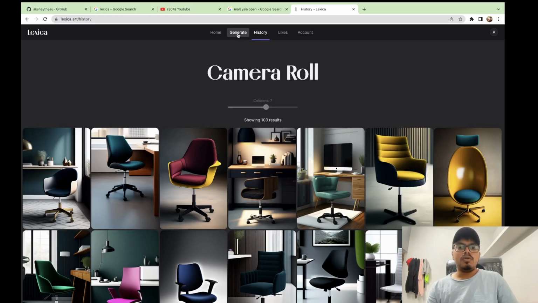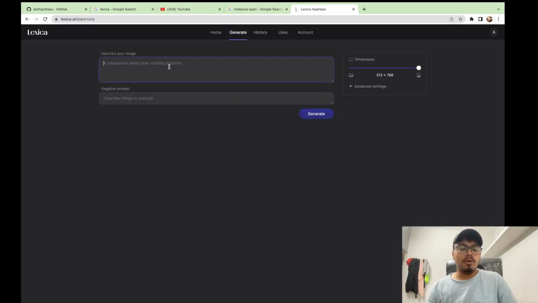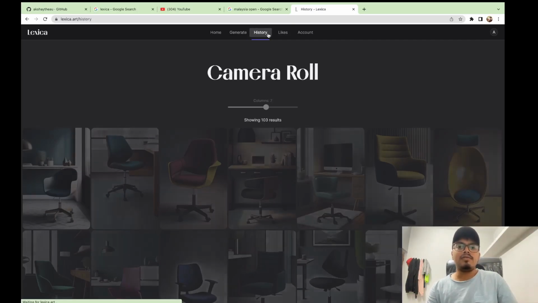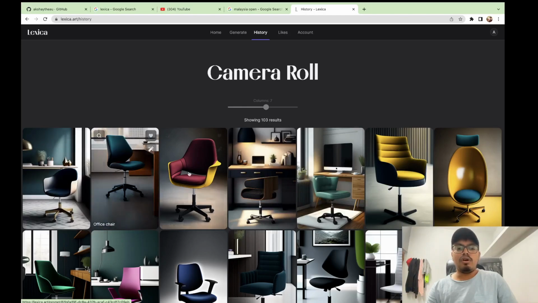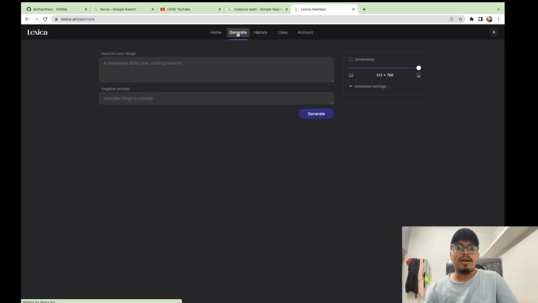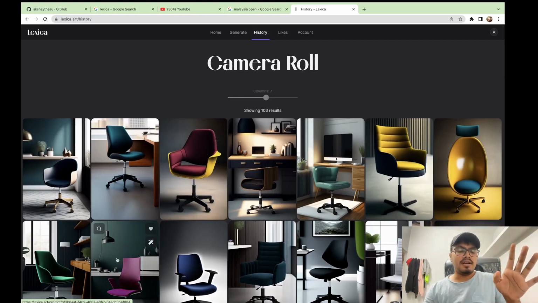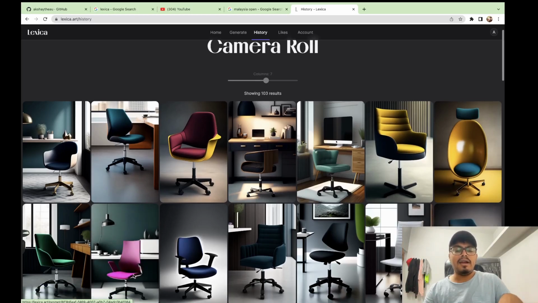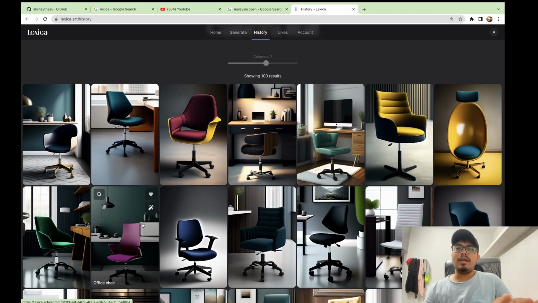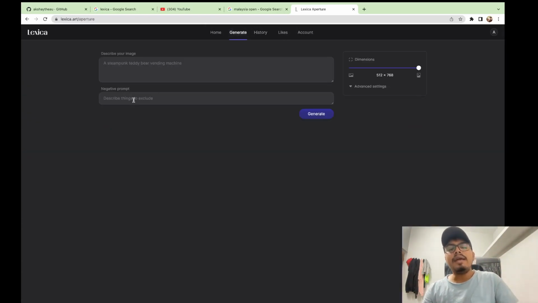So this is what my history is. What generally happens is, in generate, you put your prompt. Let's say I put office chair, and this is what my generated results were for the office chair. Because my free trial has expired, I'm sorry, I cannot show you the generation in process, but that is how it works. Now what is negative prompt? The negative prompt is something which you want to eliminate from that image. Let's say I got this generated result, and later I didn't want the pink color. Because I didn't want the pink color, I gave pink color as input in the negative prompt. I entered office chair as the prompt, and in the negative prompt I entered pink color.